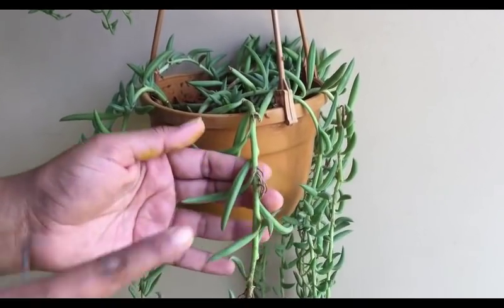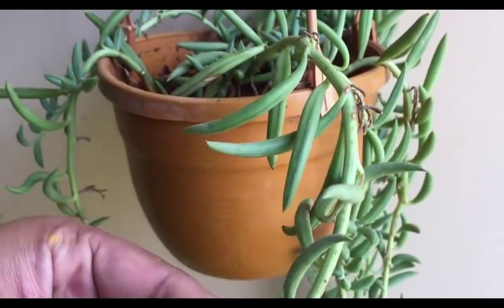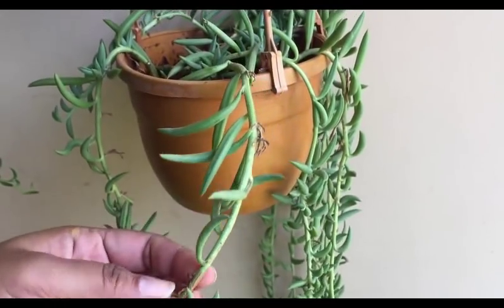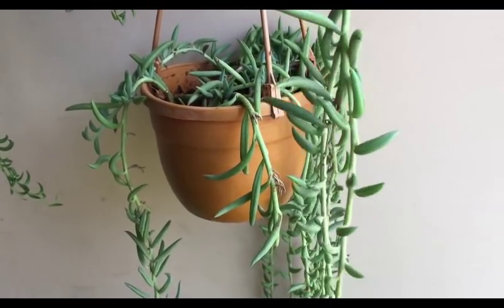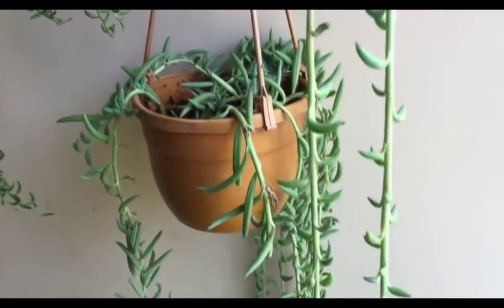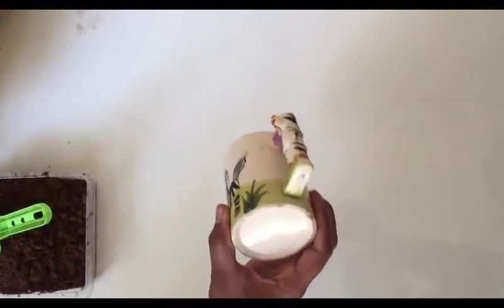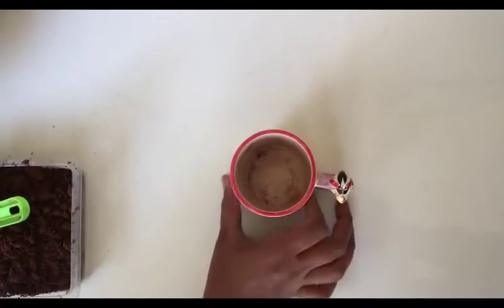This exotic looking plant is well suited for containers or hanging baskets. They love bright indirect sunlight, hence they can be grown in partial shade. It's very easy to propagate by taking cuttings from a healthy plant. Since I'm growing it in a coffee mug without any drainage holes, I'm keeping a few gravels at the bottom.